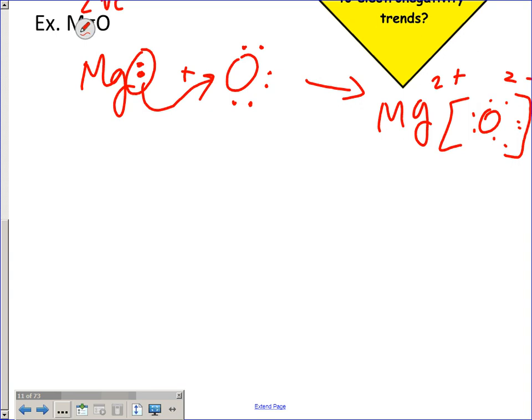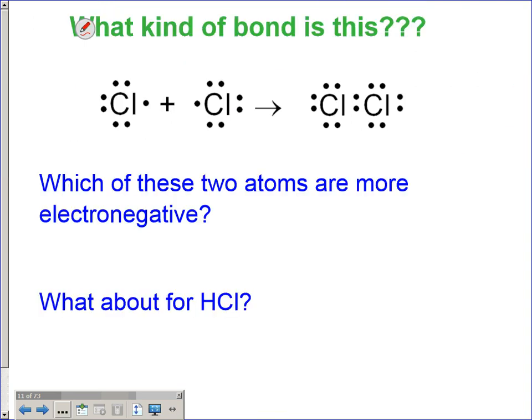I learned this in 8th grade and we did this, but we didn't do it with brackets and plus 2. It might be the more advanced. I might have to go back and see what you're talking about in more detail. Okay, but ions are very easy. They transfer electrons, they have a charge, boom, we're done. Okay, let's go ahead and move on to covalent. Those are the ones you're going to want more time with right now.